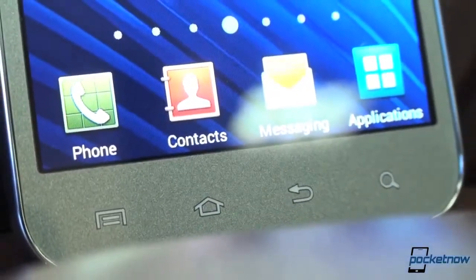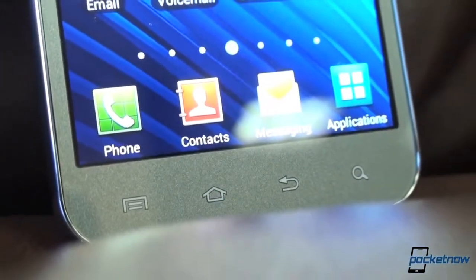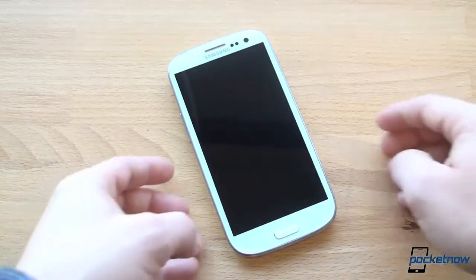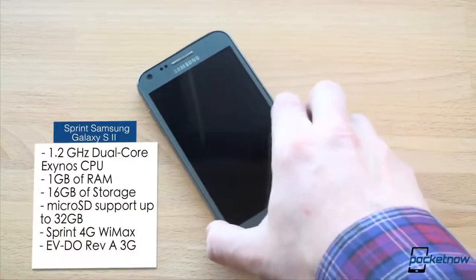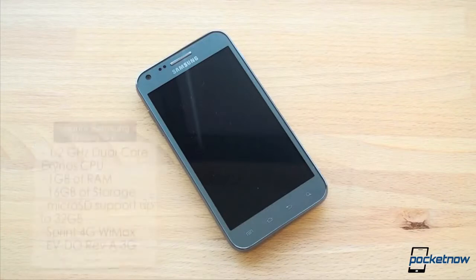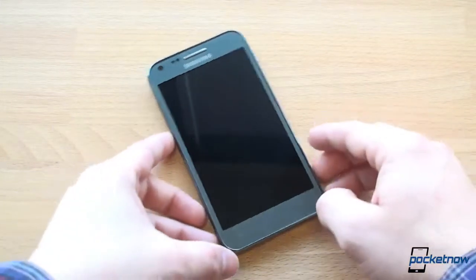On paper, though, the specs do show their significant differences. The Galaxy S3 is the more powerful younger brother, sporting a dual-core Qualcomm S4 CPU with 2GB of RAM that pushes today's technology to the limit. The Galaxy S2 is not so far out, though, sporting a spirited dual-core Exynos CPU with 1GB of RAM that still today proves to be current and capable.